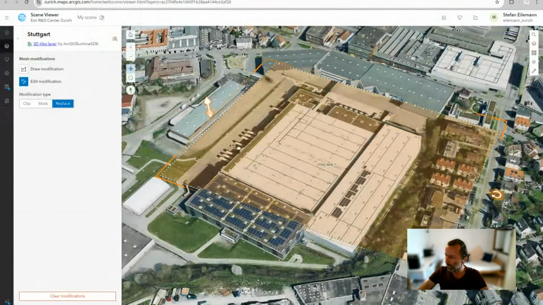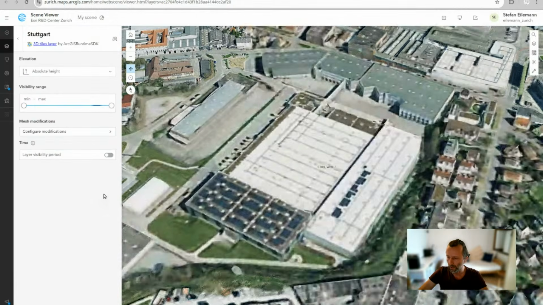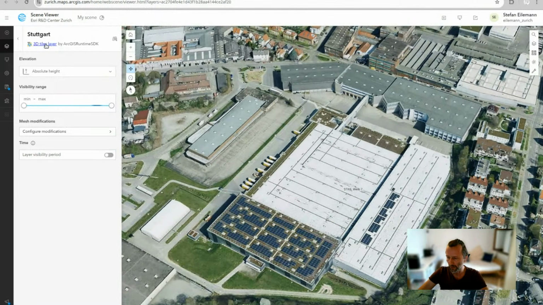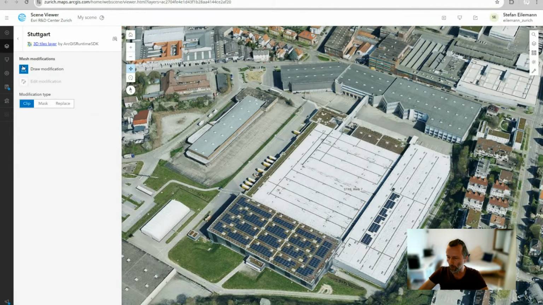Then the second topic I want to talk about today is 3D tiles. I already showed you that once, but I wasn't live anymore, so let's restart here. This is the integrated mesh layer we've seen before. It's a 3D tiles layer, which is an OGC standard. With this release, we are completing the story of fully supporting all the features that we have for I3S integrated meshes also for 3D tiles layer integrated meshes. Most notably, we now support mesh modifications.